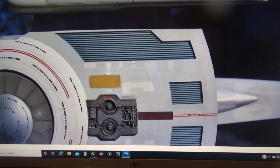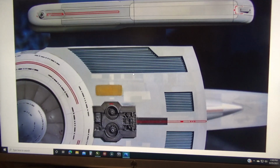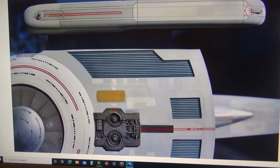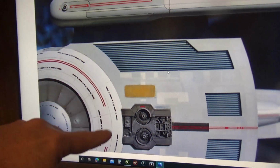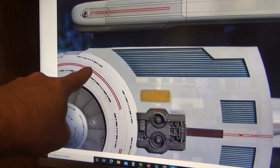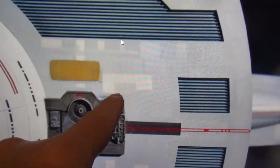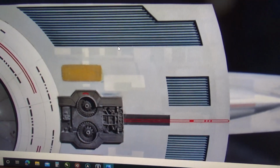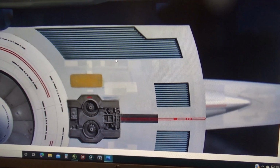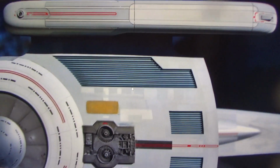Here you can see the reference I'm using for the top deck of the well, this is the Pegasus, but of the Grissom when I'm doing it. And you can see that there is a definite white on the saucer, and this whole deck is more of a gray because you can see the obvious white standing out against it. So it's meant to be a shade or two darker than white. And I may lighten up the blue that I'm using to make it fall more in line with that color.